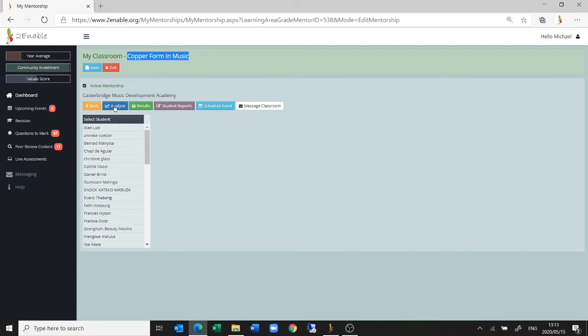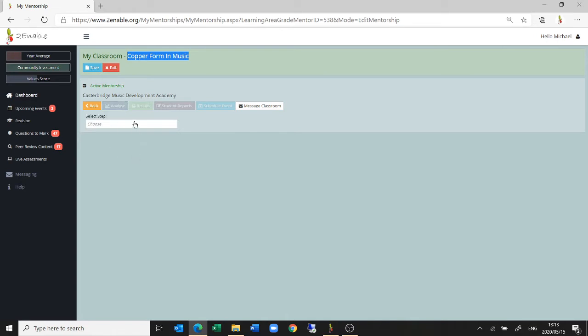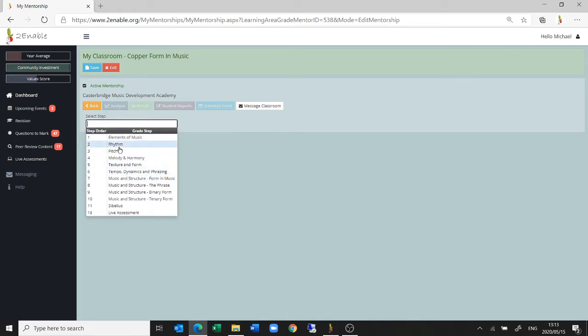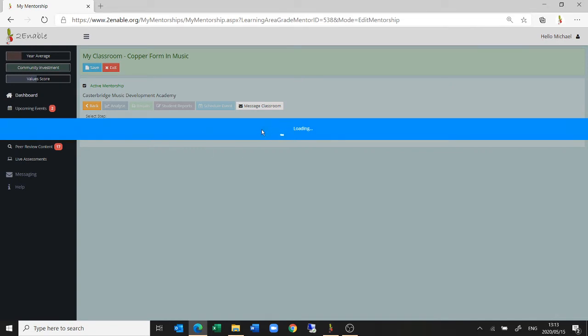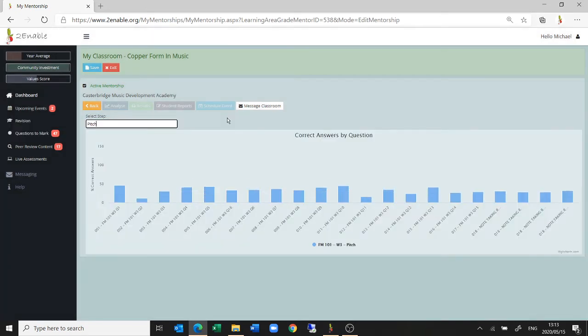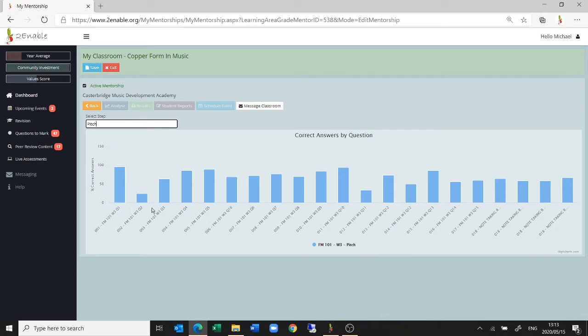And what I can now do as a teacher is analyze the results of, and these are formative assessments of all the modules within the subject. If I go to pitch, for instance, it'll then draw me a graph and it'll show me where the students in my class are weak and where they are strong. So as a teacher, I could see immediately there's a weakness here, there's a weakness here. So I can begin to focus my efforts in the areas of weakness as opposed to focusing my efforts in areas where the students are highly competent.